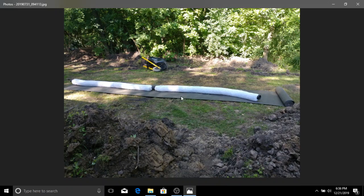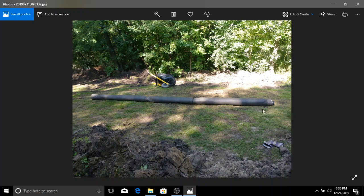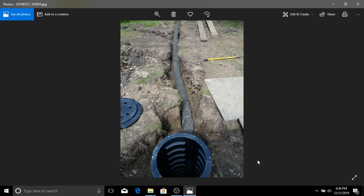Here's the rock mulch coming together. I'm working on the Easy Drain here. NDS recommends wrapping Easy Drain in an additional layer of filter fabric if you're in clay soil, which is what I was in. So I bought some four-foot-wide filter fabric from Menards and wrapped the 20 feet in that stuff. That keeps the clay out of the system. Here's a picture of my six-foot-deep sump pit — I have two lines coming in so far, with a total of three in the end. And that's my temporary sump pump.